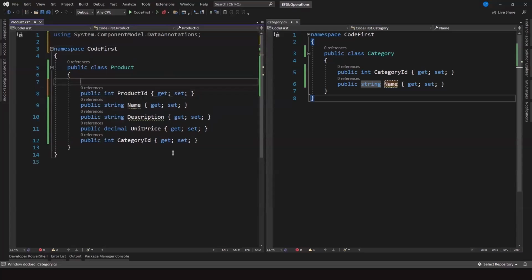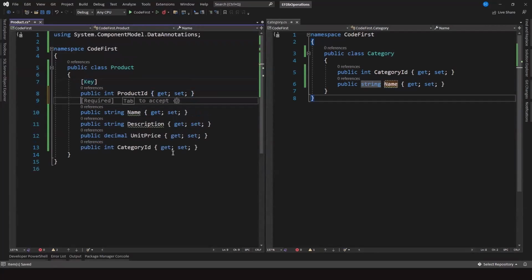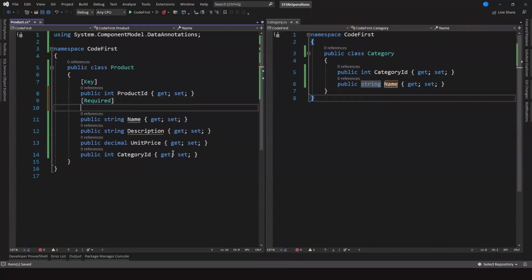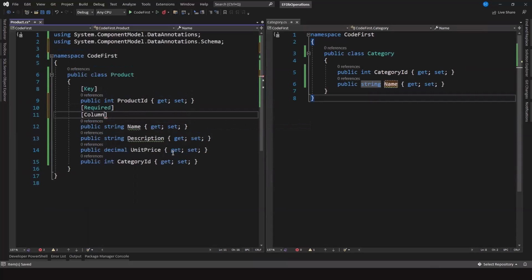For that purpose, I can define the Key attribute for the primary key. Then I can define Required. By default from .NET 6, all the string properties are not null, so we don't need to define them explicitly as not null. Then we have Column.